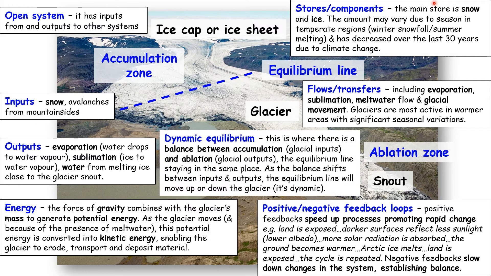Finally, let's look at the phrase dynamic equilibrium. This is where there's a balance between accumulation and ablation — along the equilibrium line, there are exactly the same amounts of accumulation and ablation. This equilibrium is called dynamic because it changes. If it gets colder, there will be more snow and ice fall towards the top of the glacier and the equilibrium line will move downwards towards where the snout is. If the climate gets warmer and there's more melting, the equilibrium line will move upwards towards where the top of the glacier is. So it's called a dynamic equilibrium.